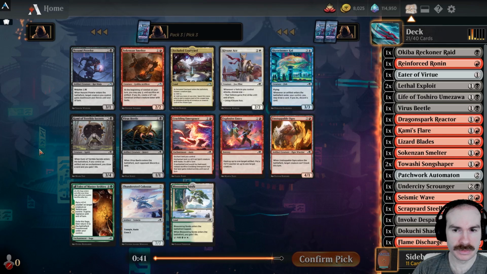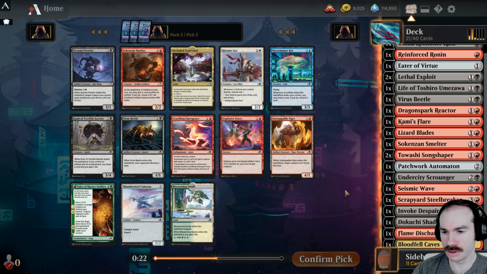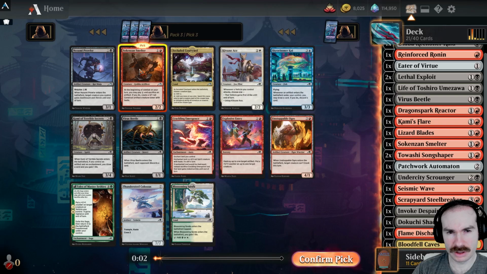All right, Prowler or another Smelter or another Beetle. Well, how many actual things do we have to sac for Smelter? Beetle, Scrounger, treasure tokens, rather. I mean, Prowler's kind of cool. I guess we got Smelter back last time, so I might be able to get it back again. But the 3-1 aspect of it, I might just take Smelter, but it's not an artifact either. I'm going to take Smelter anyway.